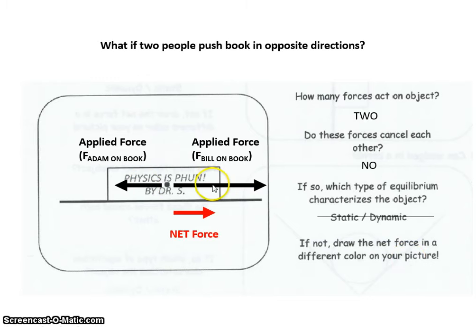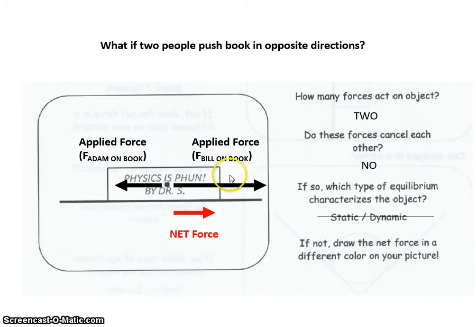I didn't give you any numbers, but I think you can imagine that if you've got two forces that are going in opposite directions, the net force is going to be the force that goes in the direction of the stronger one, and it'll be equal to the difference. So for example, if Bill pushes with 15 newtons to the right, and Adam pushes with 5 newtons to the left, the net force is going to be the difference between those. It will be 10 newtons to the right, and that would be the arrow that I would have here. It's not exactly to scale, but it's close.